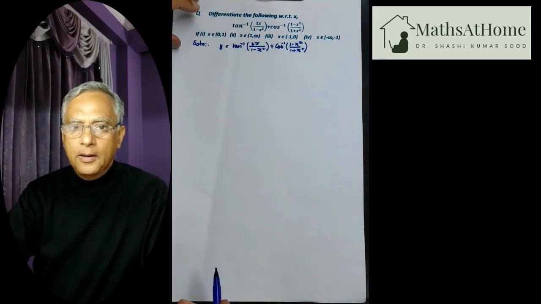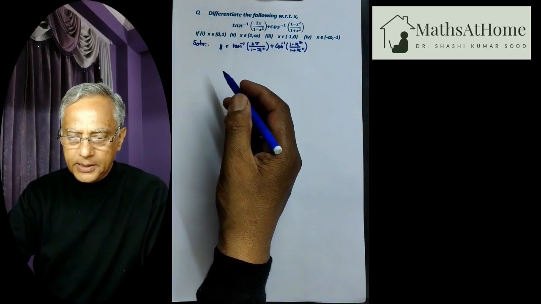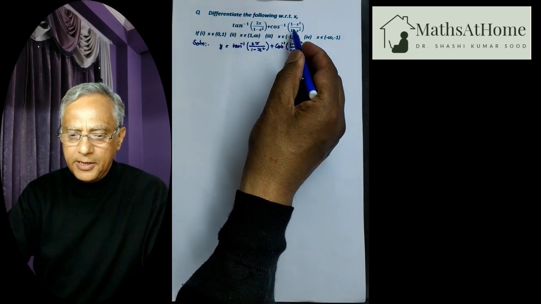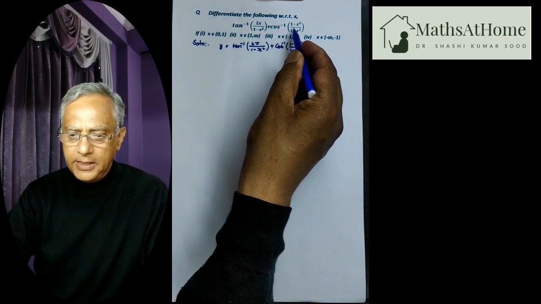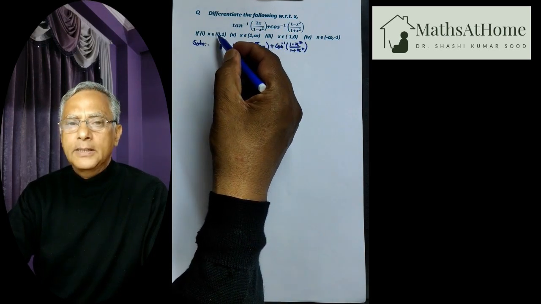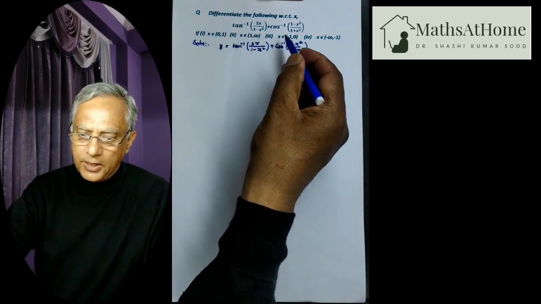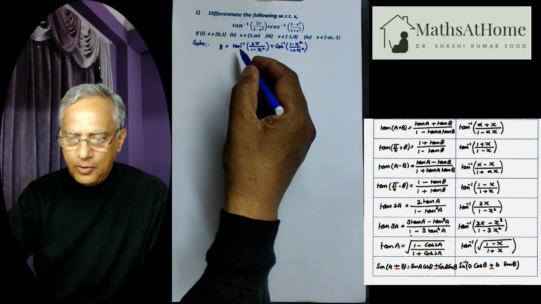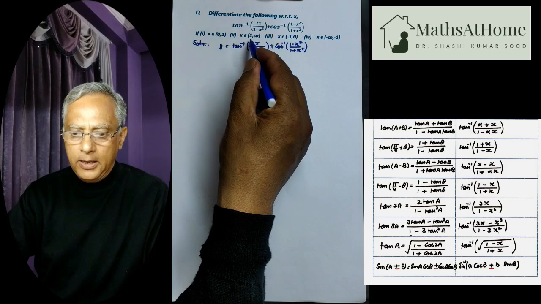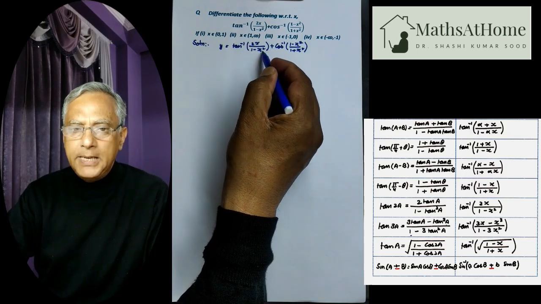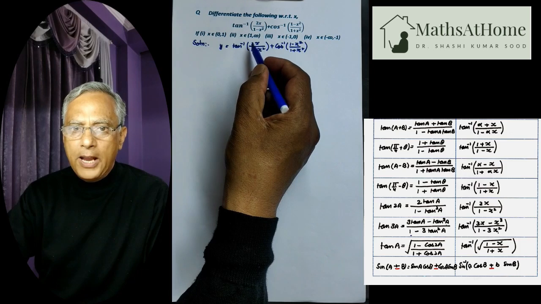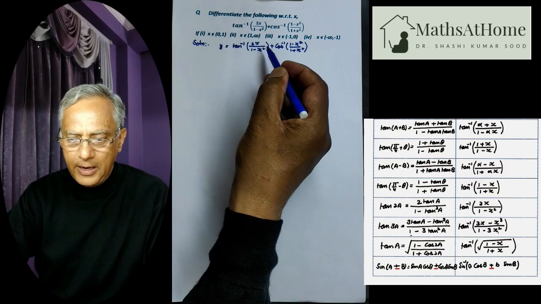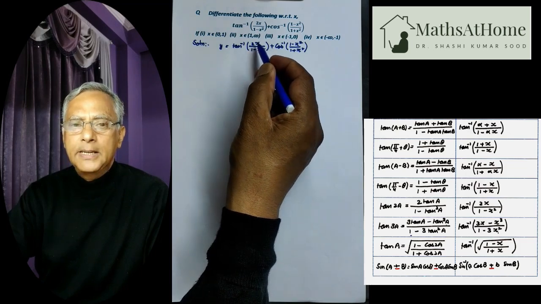Now in this question, we have to differentiate this function with respect to x, and there are certain conditions on x. X belongs to this interval, this interval, this interval, or this interval. So first of all, what we do is we compare the pattern of this term with the trigonometrical formula. Now, tangent of a plus b is tangent a plus tangent b, over 1 minus tangent a tangent b. If a and b are both equal, then we will have 2 tangent a over 1 minus tangent square a.